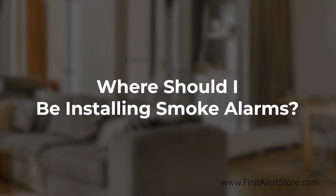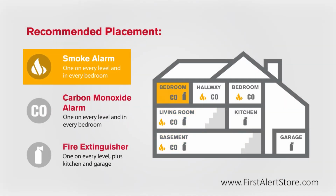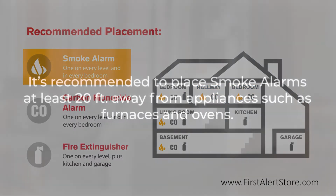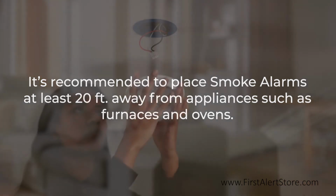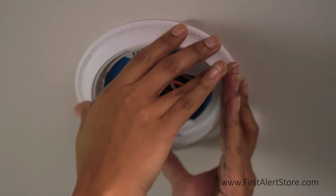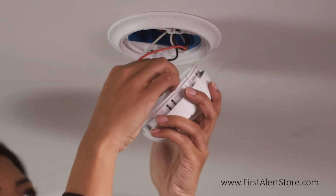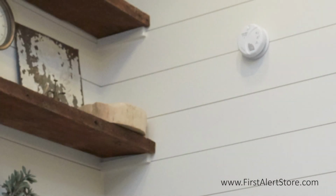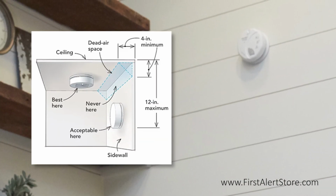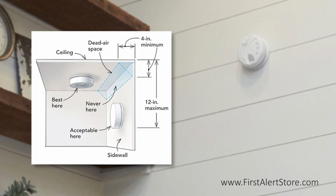So where should I be installing a smoke alarm? Smoke alarms should be installed on every level of your home, including the basement, and in every bedroom. It is recommended to place smoke alarms at least 20 feet from appliances such as furnaces and ovens, as these produce combustion particles. It is best to place the smoke alarm on the ceiling as close to the center of the room as possible, and minimally 4 inches away from any corners, as these are dead air spaces. If you're placing it on a sidewall, this is also acceptable. Keep the 4-inch minimum distance from the corner where the wall meets the ceiling, but also keep it within a 12-inch maximum from the ceiling.